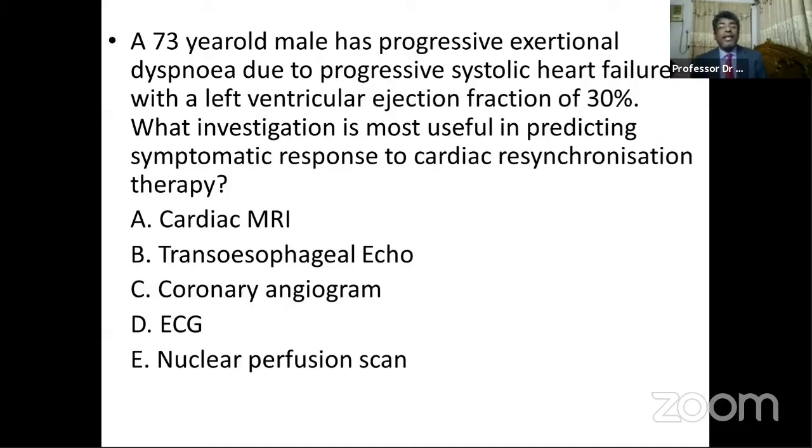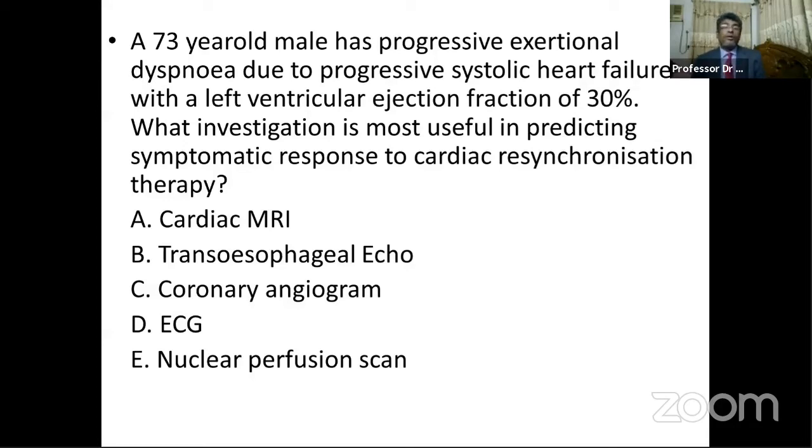So cardiac MRI and transesophageal echocardiography, actually not transthoracic echocardiography, are enough to assess a patient having CRT, that is cardiac resynchronization therapy, and to see the improvement of the patient's left ventricular function. Transthoracic echo is enough, but cardiac MRI is a more effective way to assess the improvement of left ventricular function. So cardiac MRI is the right answer here to see the improvement of cardiac function of a patient suffering from left ventricular failure and having CRT as a treatment option.